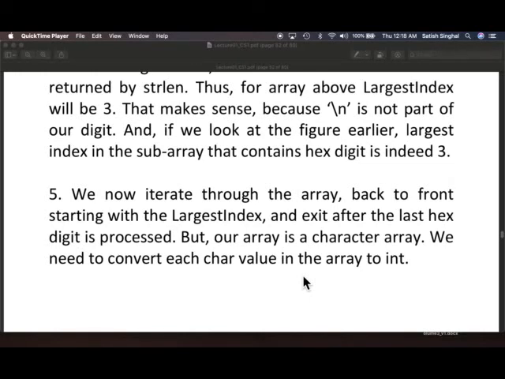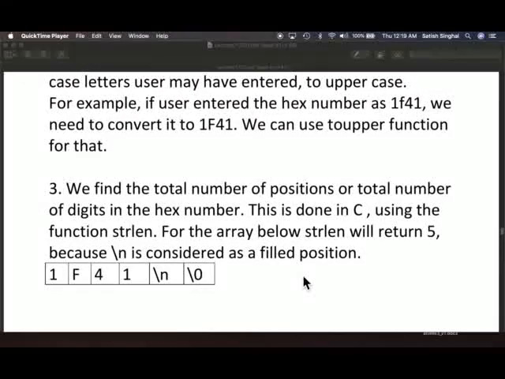And the next thing we do, which will become more clear when we do the code, is iterate through the array from back to front, starting with the largest index and exiting after the last hex digit is processed. So basically what we want to do is this.